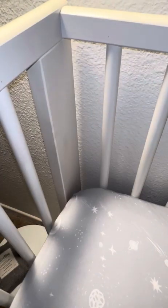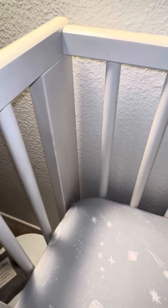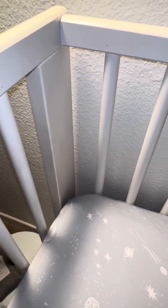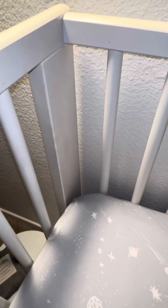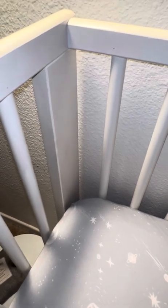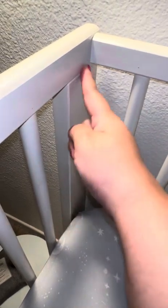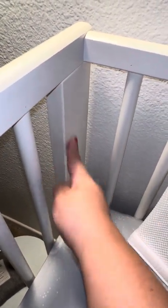So I know there's an instructional video that was very helpful, but I know some people may not want an animated one, and they'd rather see a real live person. So I'm gonna go ahead and weave this in. The point is to cover this liner here. I'll show you, I already did this side here, and these two poles will stick out.